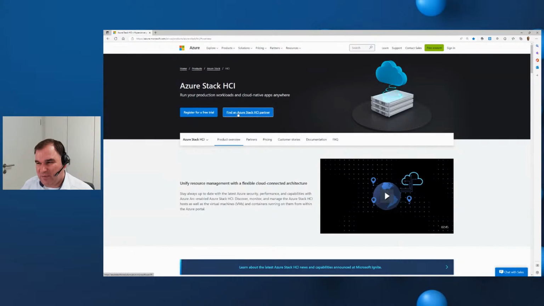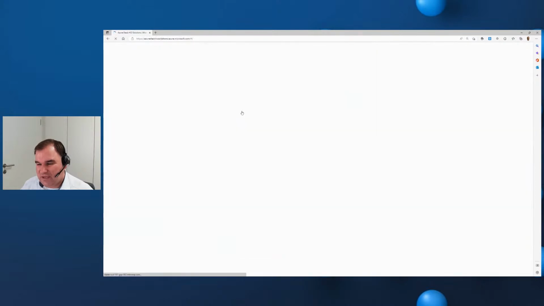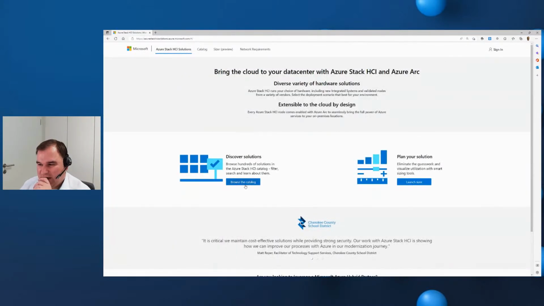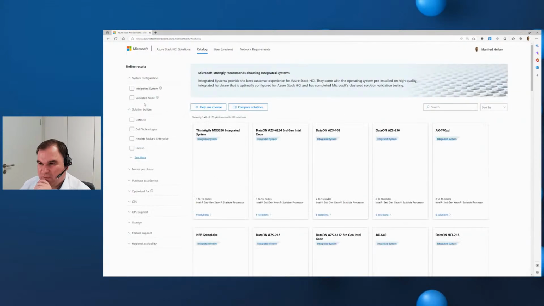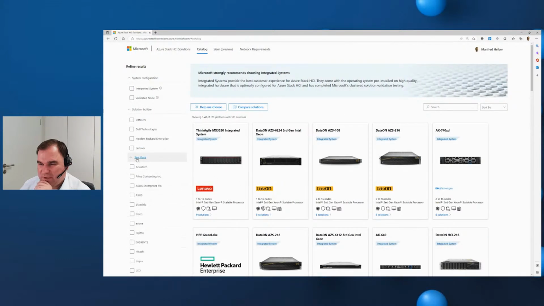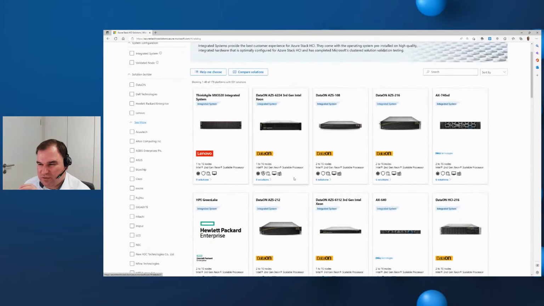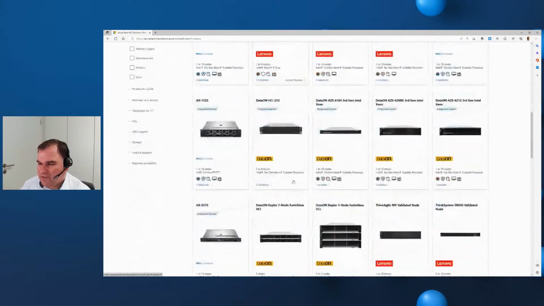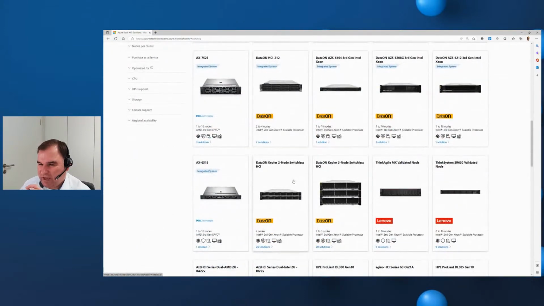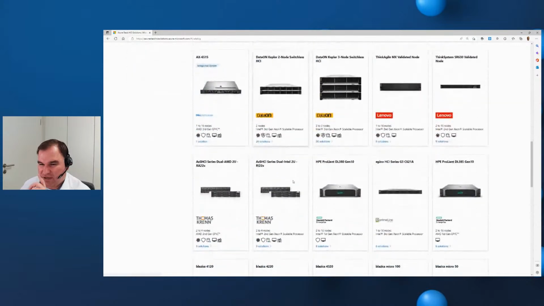This should not happen. If you are going to find an Azure Stack HCI partner, and if you select a solution here from the catalog, this does not mean a solution that looks similar. But if you choose exactly a solution here from the catalog, from any of these vendors, you shouldn't have any issues in the cluster validation.